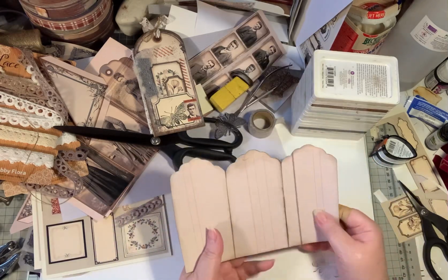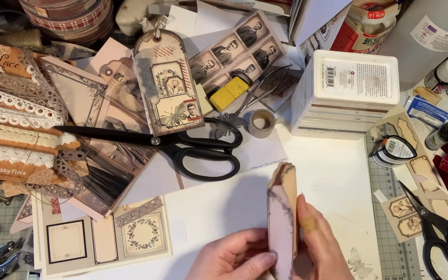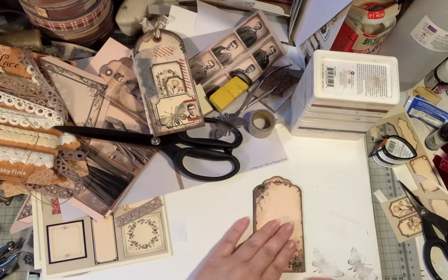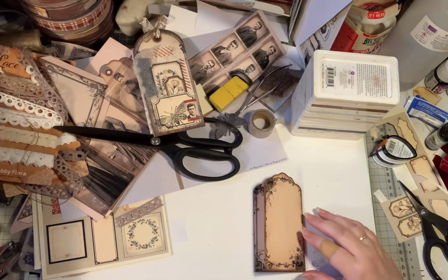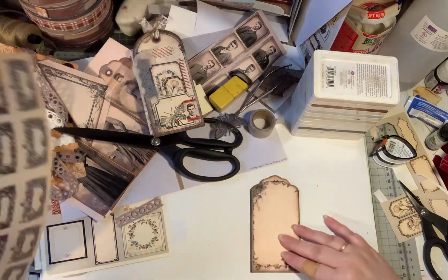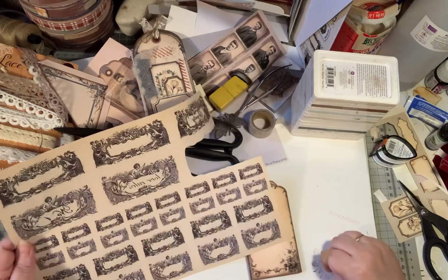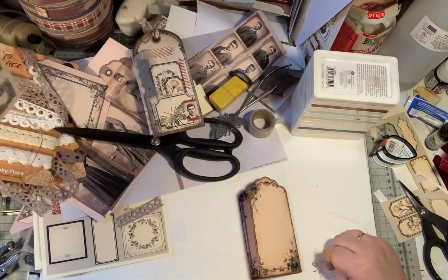Enough. So here's some writing space. Was it this way or this way? I love this one. So let's put something on. Is this too big? This is too big. Let's save these.